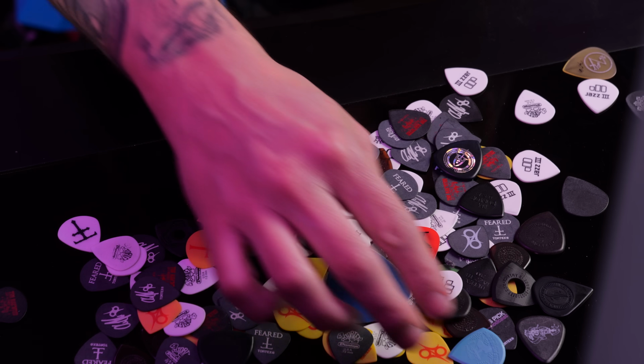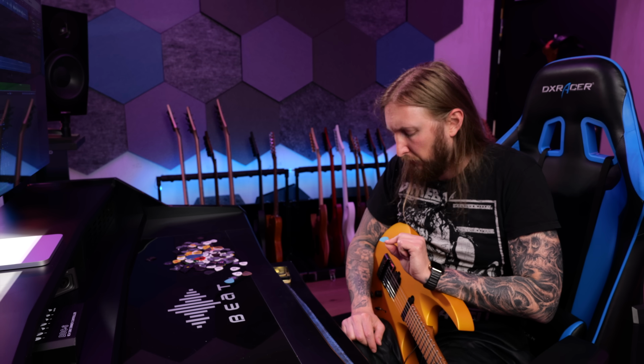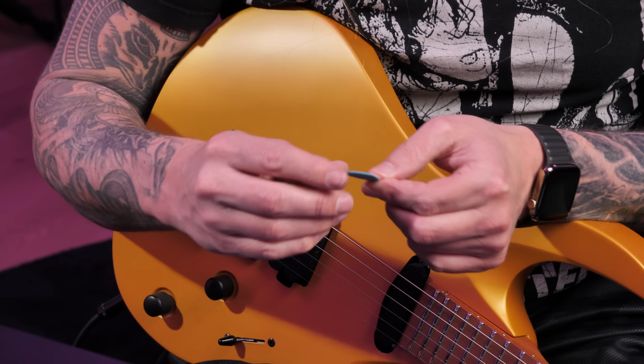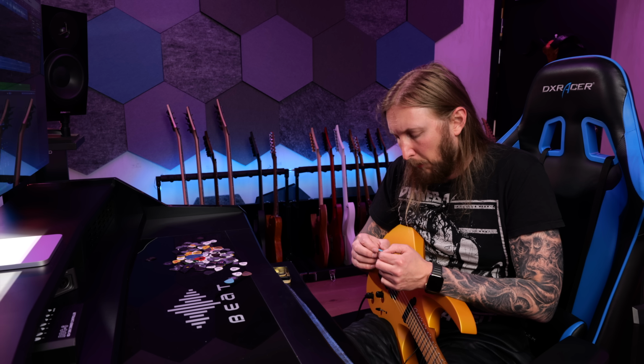I also want to thank Dan's Guitar Store for sending me this guitar pick. No obligations or anything, he just sent it to me to give it a try. I really like this guitar pick. It might be a little bit too big for me, but I like it, and it made me think a little bit. Did I get any wiser?